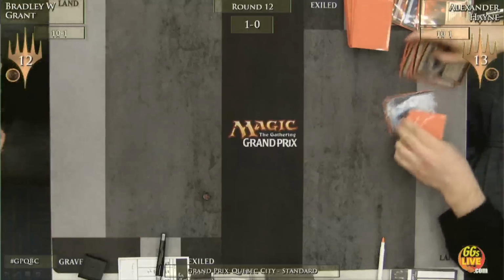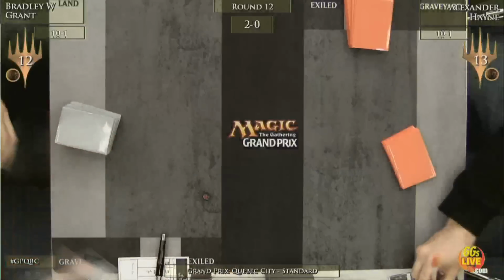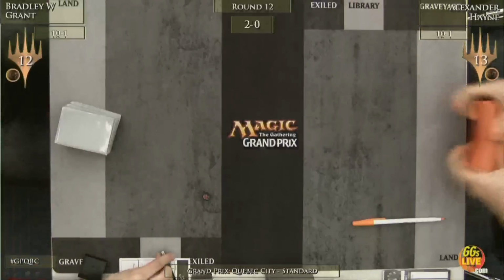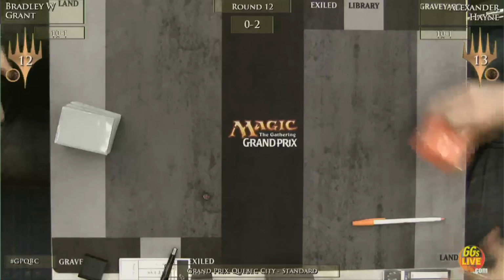So it got a little quick there, but what happened was Bradley played Experiment 1 and then was going to scavenge his Dreg Mangler onto it. It got Izzet Charmed in response, and then he said, good enough. Yeah. Thanks for playing. So it is 1-1 in that one.